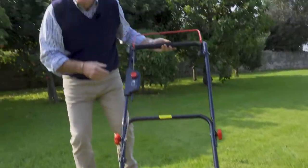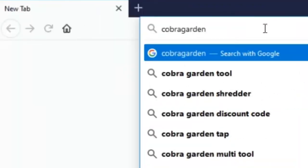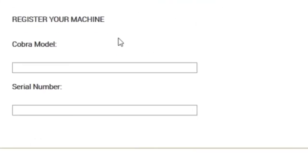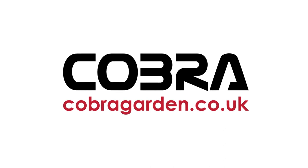And there you go — that is the AirMow 5180V, ideal for flat ground. On slopes it makes a really good job of mowing the lawn. Remember to register your Cobra online at www.cobragarden.co.uk, always have your Cobra serviced regularly, and check the website for your nearest dealer at www.cobragarden.co.uk.